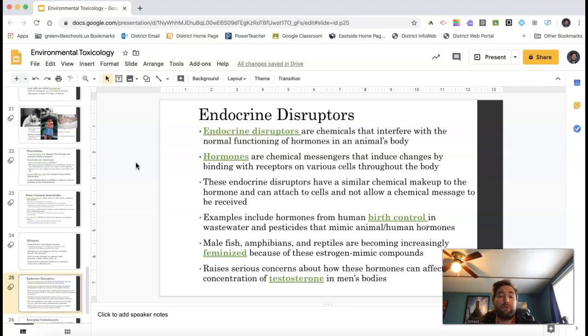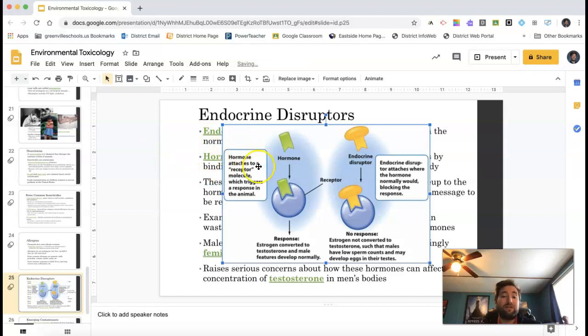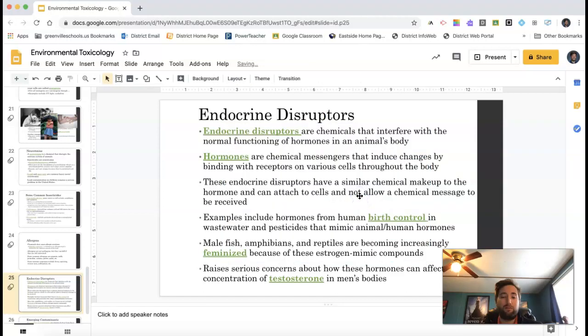All right, so endocrine disruptors. Endocrine disruptors are chemicals that are in your body that look like hormones, but they're not. They have very similar structures to these hormones, and they block a message. So what happens normally is these hormones attach themselves to a receptor. Let's say that there's some hormone, it binds to this receptor on your cell, and then it elicits some sort of response. But then, if we've got this endocrine disruptor over here, the endocrine disruptor looks exactly like this hormone, but it's not. And it blocks the receptor here, and there's no way for the response to be received.